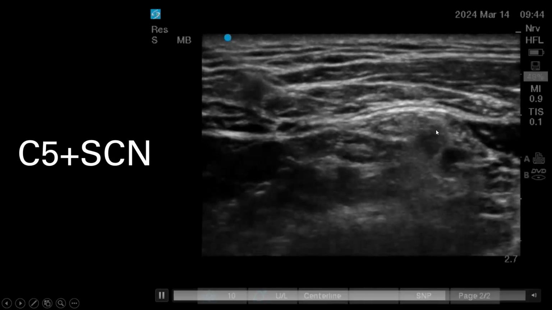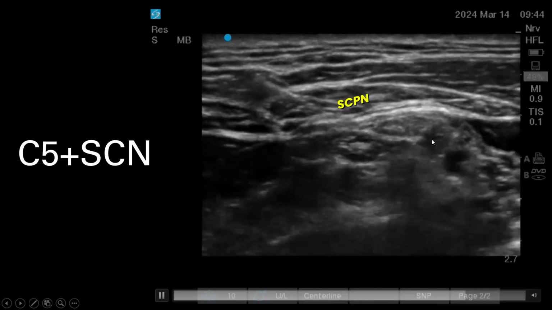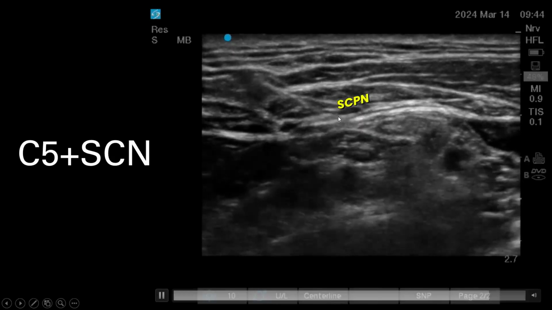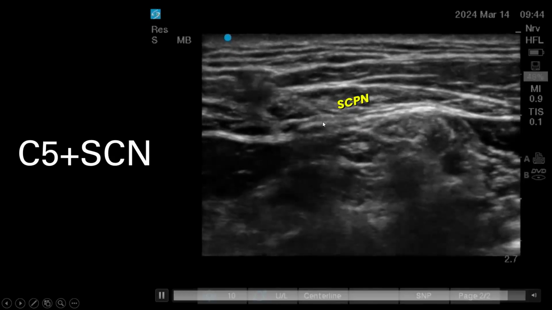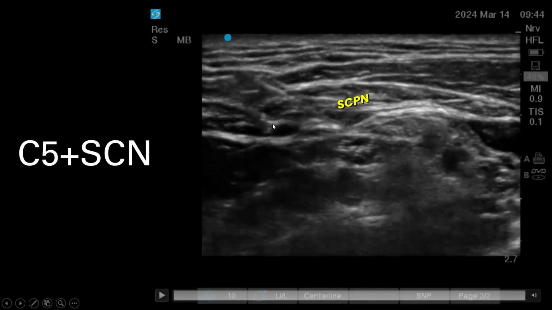So this is the root, and this is the posterior and lateral at which point we have injected, and then we come at the level of the cervical plexus and inject a small volume here. Just around 1 ml of local is more than enough for the superficial cervical plexus, and 3 ml around here for the clavicle surgeries.